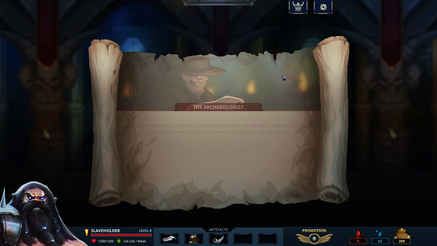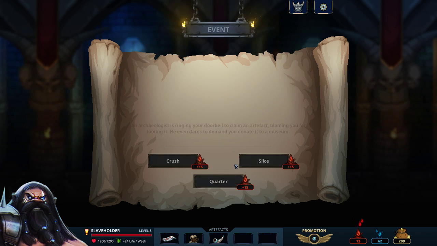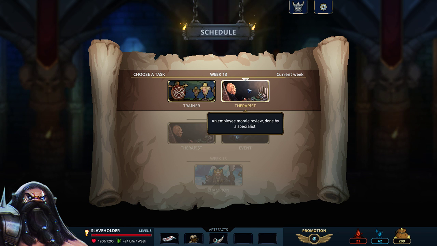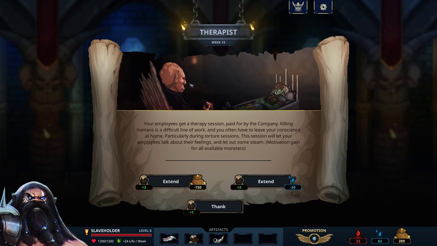I think we'll do an event. Sounds alright. Got an archaeologist here. We'll quarter him. Get a little bit of blood, which is nice. I don't know what the therapist does, actually. Never taken it. Sure. Employees get a therapy session paid for by the company. Killing humans is a difficult line of work, and you often have to leave your conscience at home, particularly during torture sessions. This session was let your employees talk about their feelings and let out some steam.